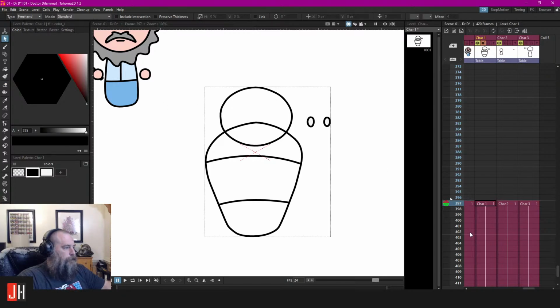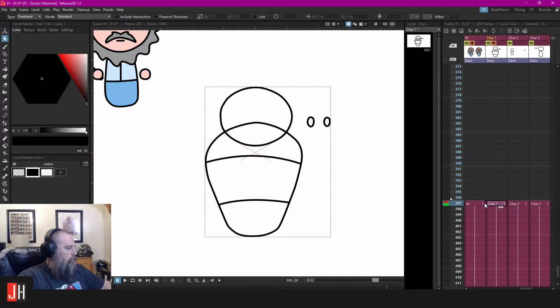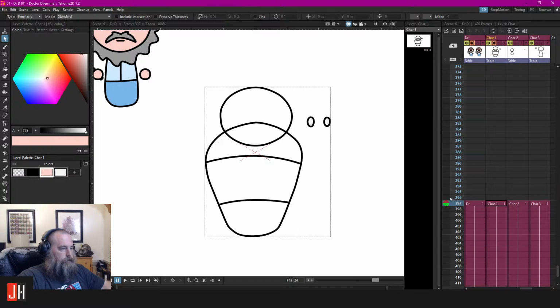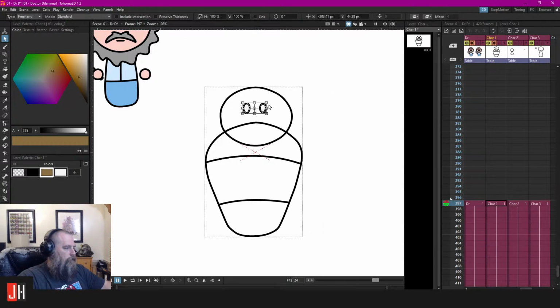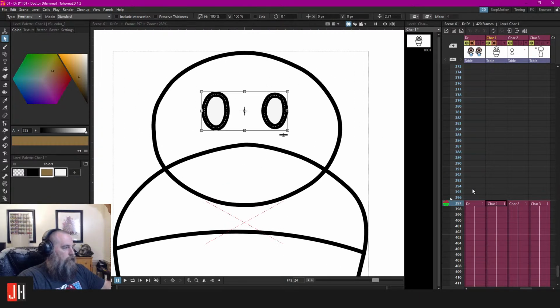Okay. So we're going to do the same thing. We're going to copy the skin tone from the doctor and paste insert it here, and that's going to be the overall skin tone. Now, actually, we should make some darker characters. We'll go like here. Yeah, we'll make this person darker skin. That'll work. All right, we'll move these eyes in here. Resize. And this is going to be a bigger character. That's fine. Okay, these will be the eyes.